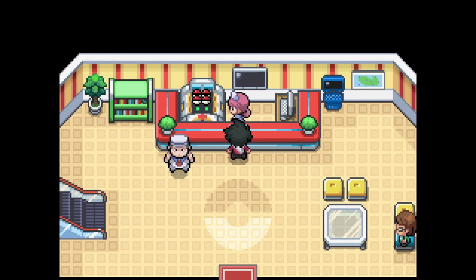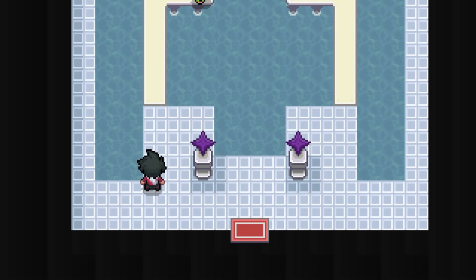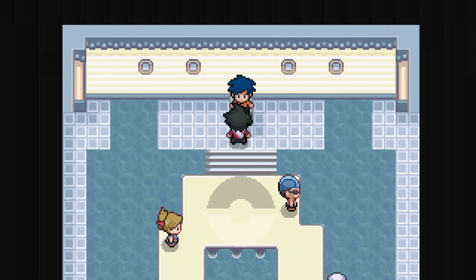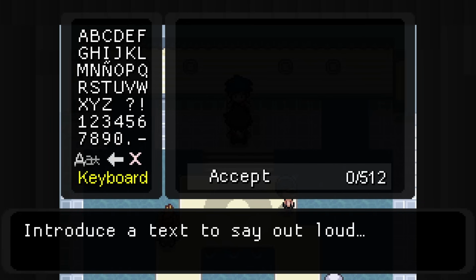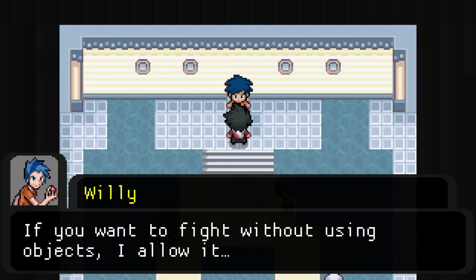Now, I'm not sure this is gonna work, because some people said it does work, and sometimes they said it doesn't work. So, we'll see. But if you got up to the gym leader, and you're struggling with some of the gym leaders, or the evil team members that heal up, if you go up to him and press T, and then you say, wait, I got it wrong. It's not without items, it's without objects. Without objects. If you want to fight without using objects, I allow it.